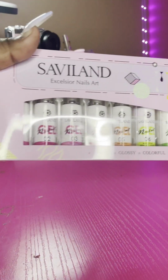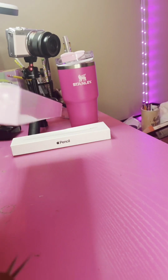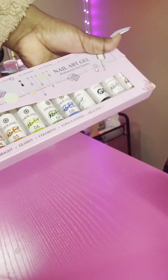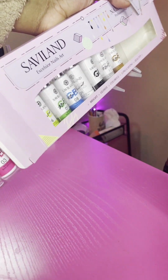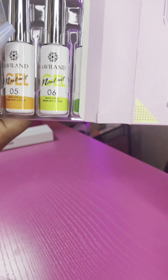Now moving on to this second kit, which is like the most exciting part of the whole package that I got. This is a 12-piece nail art gel polish set. So if you know, you know. If you're a nail artist or an aspiring nail artist or just a nail enthusiast, you know how hard it is to use that damn striping brush and have to switch between colors.